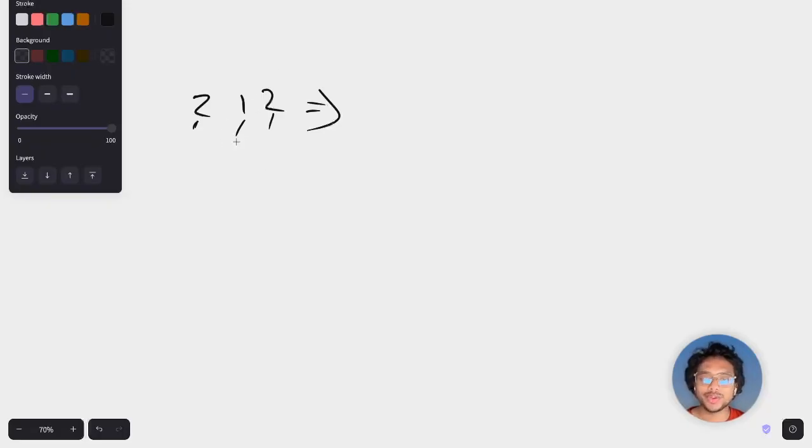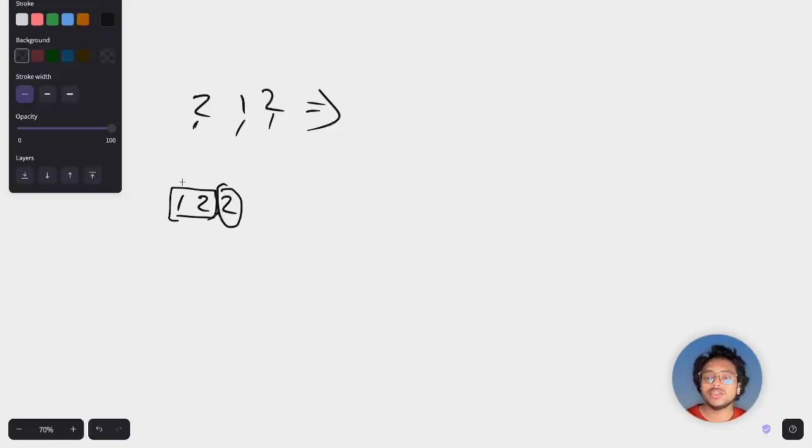Or what you can do is sort the numbers. Sorted, it will be 1, 2, 2. That means the greatest number will be in the last position. Then all we have to do is check whether the addition of the first two numbers is greater than the third one. If it is, then we can understand that it's a valid triangle.